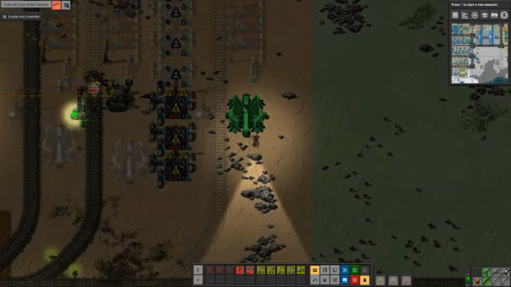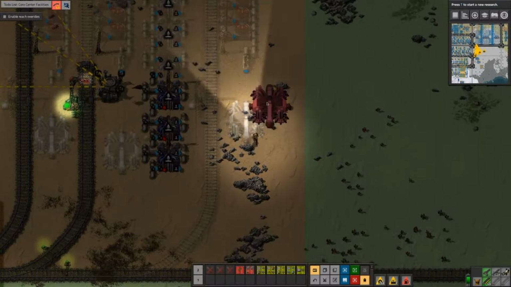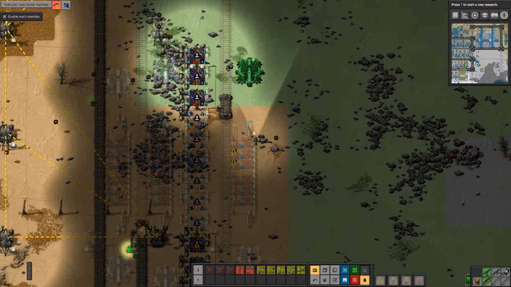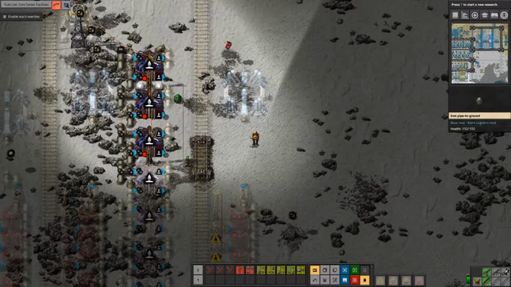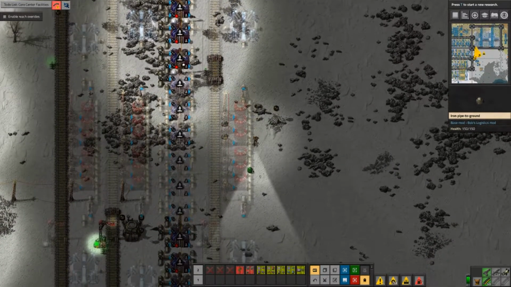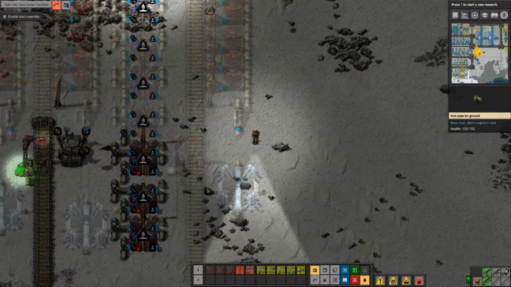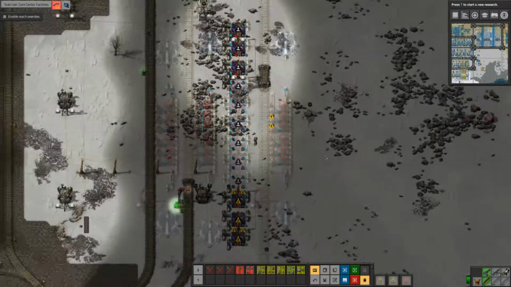Good, and then we need the product output. Let's place one here. And say one here. It's going to be like this. And like this. Nope, one way around. That'll be fine.